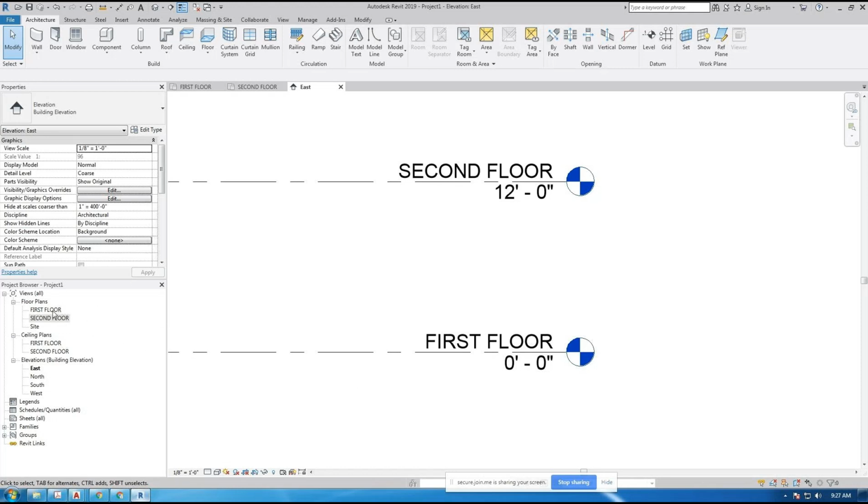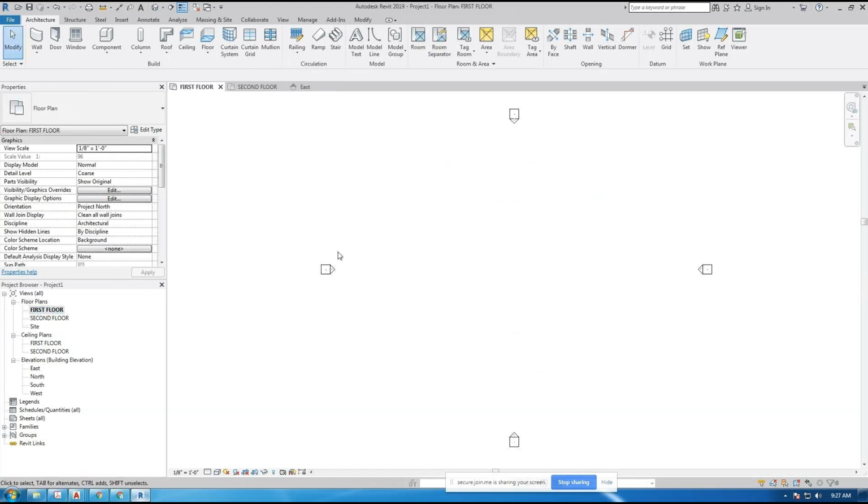So back to the first floor here, I would double-click here in your project browser, or click on your tabs here. We'll launch any views you previously opened. So I looked at the first floor, the second floor, and the east elevation.